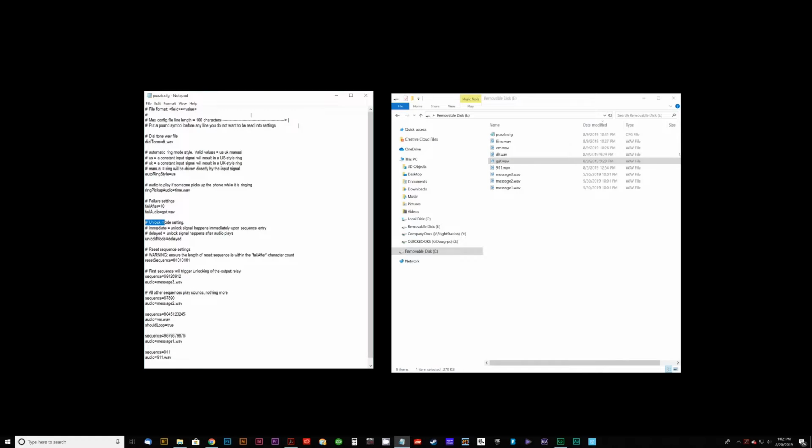All right, next you have our unlock mode setting, and this is basically how we want the relay to function. You have two choices: either immediate or delayed, and the comments here tell you what each is. Immediate will switch the relay as soon as you have entered the successful sequence. So as soon as they enter that one key sequence that we've set as our main success sequence, it's going to pop the mag lock right away, or activate whatever else you have attached to that relay.